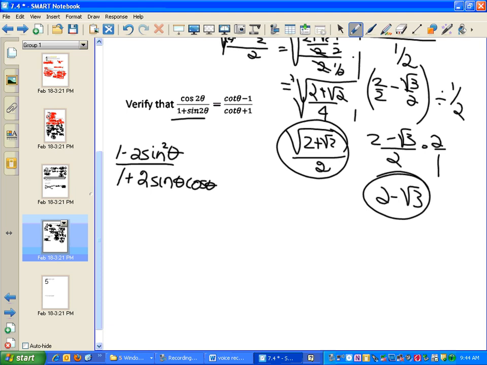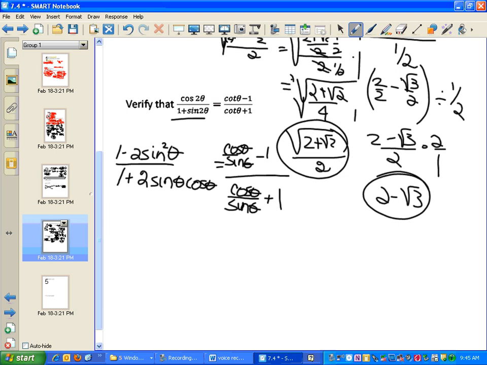Okay? Now, leave it there at that point, and let's look at the right side. All right. So, what do I always say whenever I see my reciprocal functions? So this is cosine theta over sine theta minus 1. This is cosine theta over sine theta plus 1. Do my cosine thetas over sine thetas drop out? No, I can't just take it out of one term, and the ones don't cancel out, which was an error that I also saw.